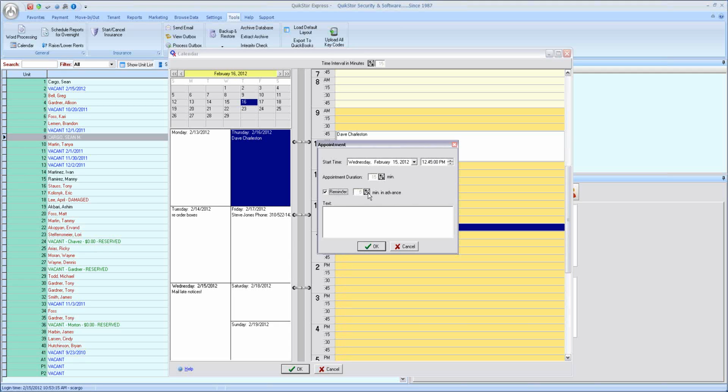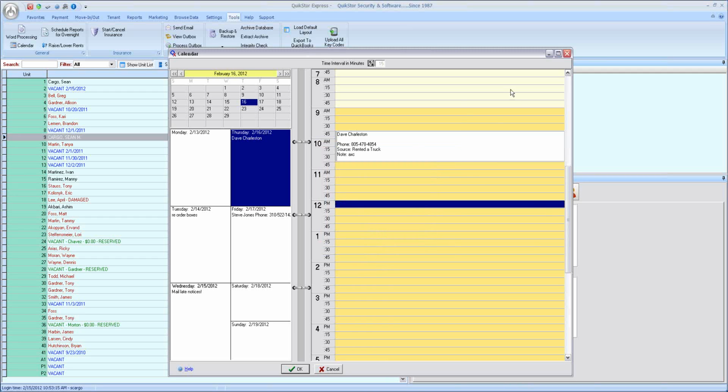You can set a reminder for 15 minutes in advance or 0 minutes in advance. Either way, it's going to pop up with a little window in the middle of the screen to say, hey, this is going on, and then you can either dismiss it or snooze it at your discretion. We'll go ahead and set a reminder here, and we'll set it for 11:16, 0 minutes.